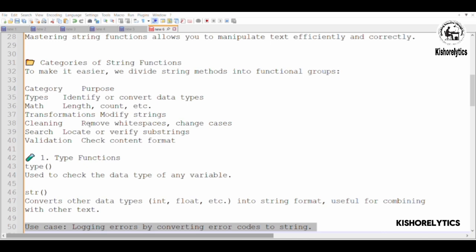Okay, num is equal to 123. Without the double quotes it is a number. So we want to convert the num from integer data type into a string. For converting the data type we use s is equal to str of num.